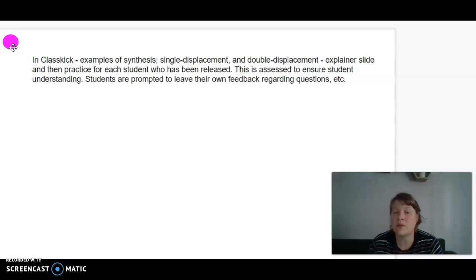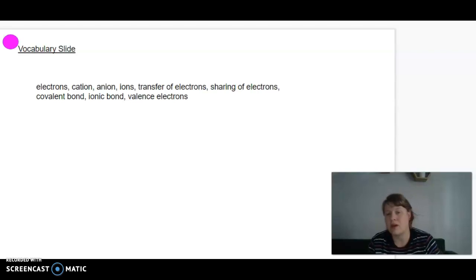Having that available to them really helps my students with reading comprehension, because they might be like, oh, valence electrons, what were those again? They can click directly on that link and it'll take them to my vocabulary slide at the end, with definitions and a Quizlet linked.